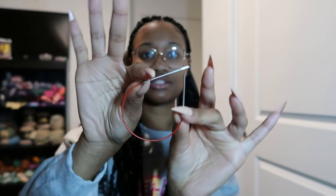You can see how tiny this is. Let me take it out. It's very tiny. Like, look at this. 9-inch circulars. That's how I'll be knitting my socks. And I didn't want to do magic loop. I will have to do magic loop for the toe of the sock, but that's fine. I don't want to do magic loop the entire time. So this is what I'll be using, 2.25 millimeter needles from Chiaogoo.